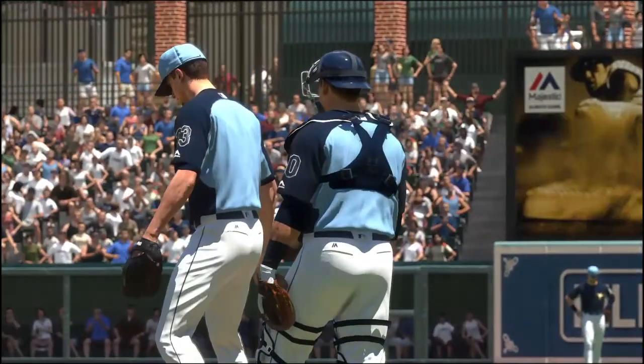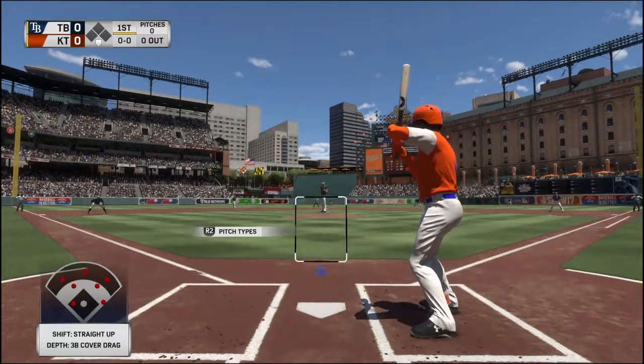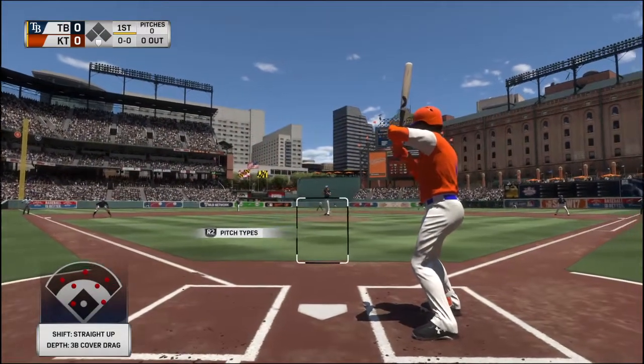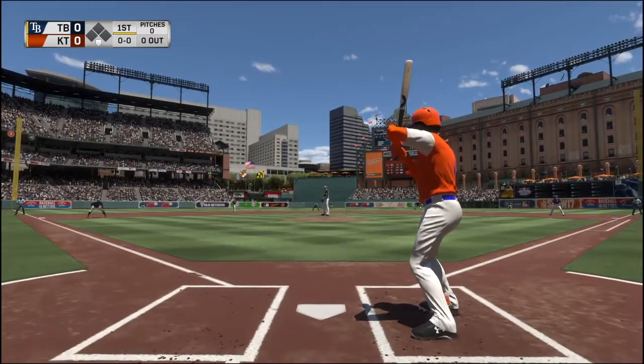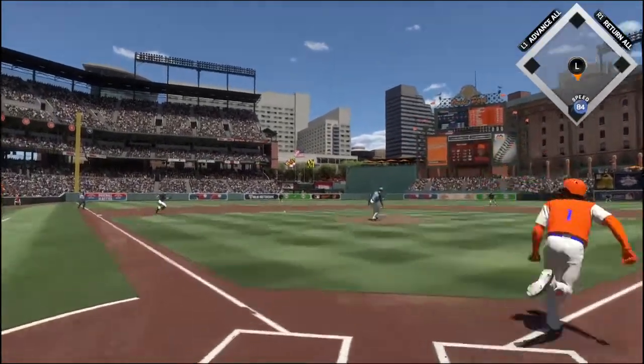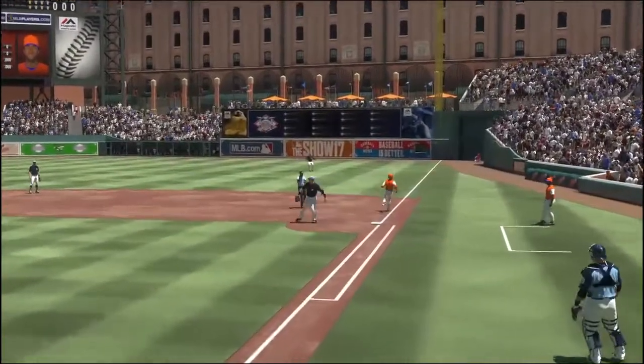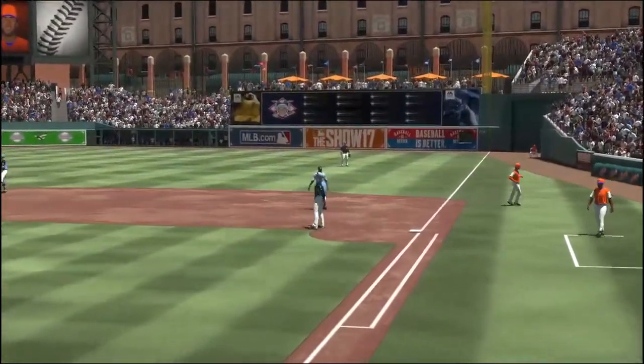Jake Odorizzi will be the starter for the Rays in this one. Harold, any thoughts? Well, Matt, he's got 5 pitches, and I love the fact he mixes them well. And we'll just see if he's on today. That means he's throwing strikes with all of them, and he'll have a dominant game if he does so. Throw to first is in time for the first out.